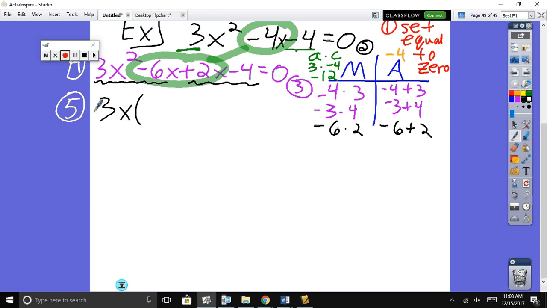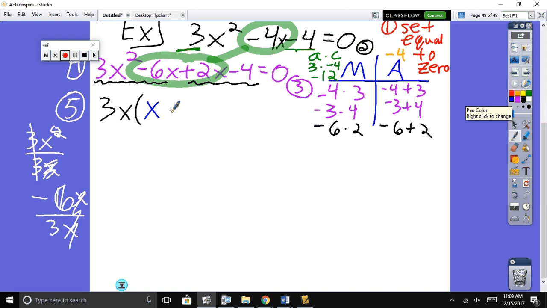We're going to take each term and divide it by this greatest common factor. So for example, 3x squared divided by 3x. Well, 3 divided by 3 is 1, and this x squared cancels with an x, so we are just left with an x. In a similar way, -6x divided by 3x would be, these x's will cancel out, -6 over 3 is -2.